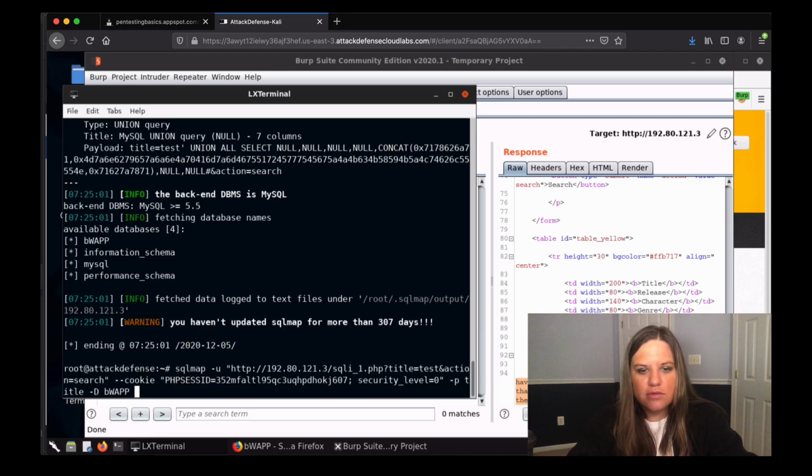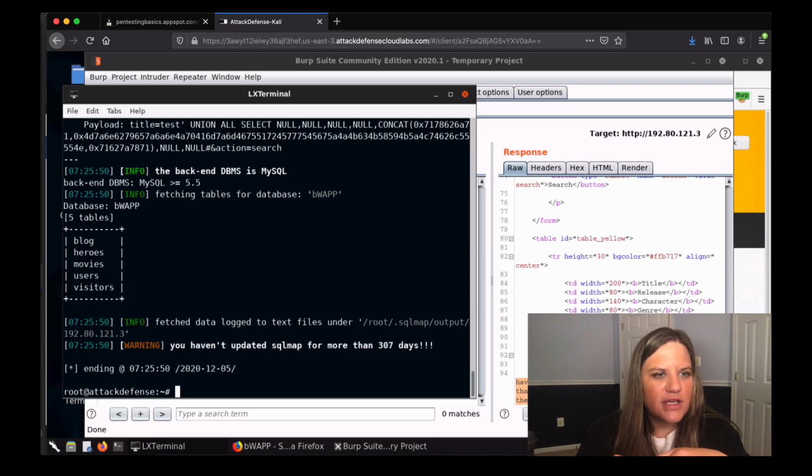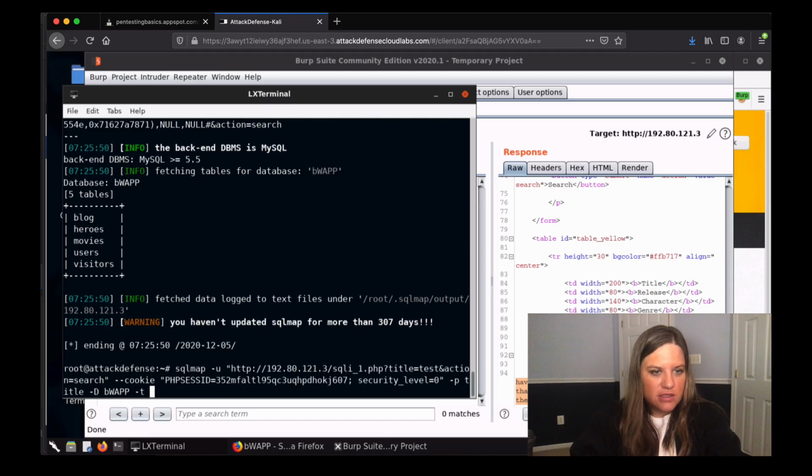It's dash tables. So those are the tables for that database. And then we can change that to dash T. This is where I got confused. Dash T. Why is my caps lock so angry? There. Dash T and users.